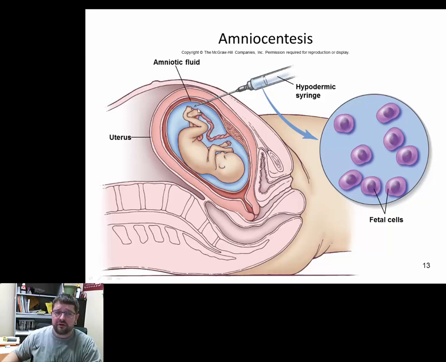The other thing is, by introducing something, a little bit of evidence suggests that this can induce labor. Okay, and so it can induce the female to go into labor, premature labor, these kinds of things. So that's some of the reasons why people will not have this done. It's really not because the needle is going to poke the child or whatnot.